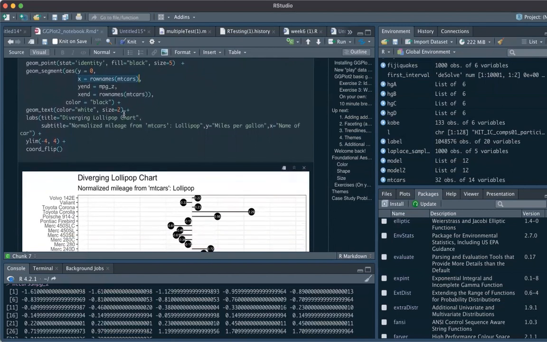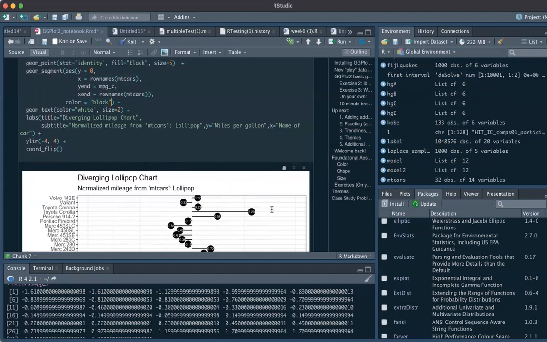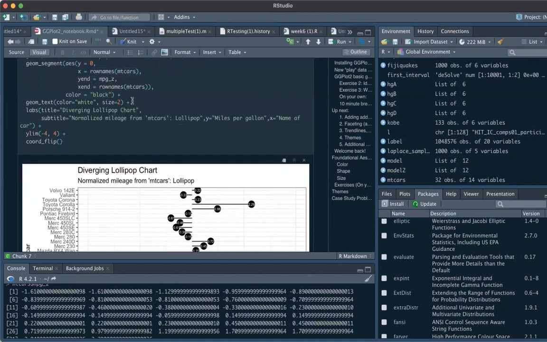Where is it going to go in the opposite direction? Well, it's going to go up until the row names. In terms of the color of the line, it's going to be specified as black, so you can change that to whatever you want. But at this point, we should have dots and then lines that are going off of the y equals 0 axis. Now, we have another layer.